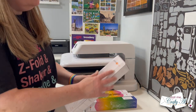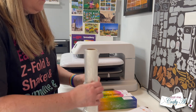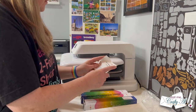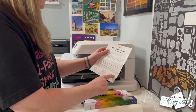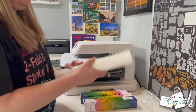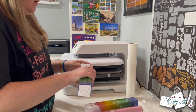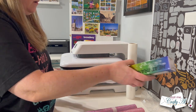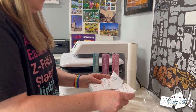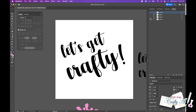Even before HTV Ront reached out to me I had a project in mind that was going to take four colors of vinyl. When they offered to send me some of their vinyl — which I didn't even know they sold — they have glitter, standard, holographic, and patterned options. I didn't want to be too greedy, so I said if you just want to send me the glitter I'll use my own white. They graciously sent me beautiful pink, purple, and blue glitter HTV and also a large roll of white. Inside each box was a secured roll of vinyl and a little instruction card, which you'll definitely want to hang on to.